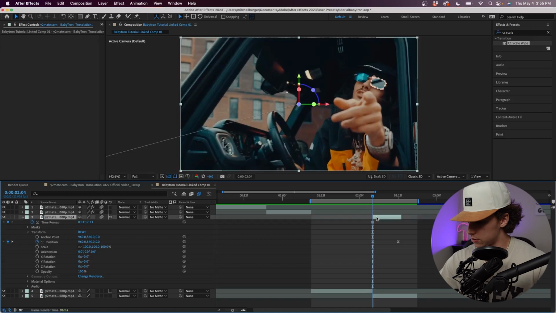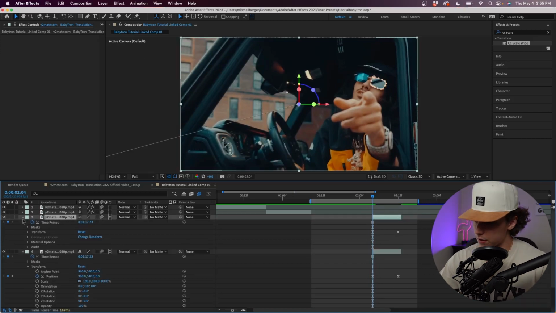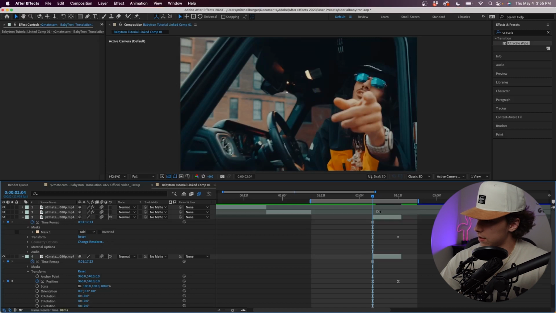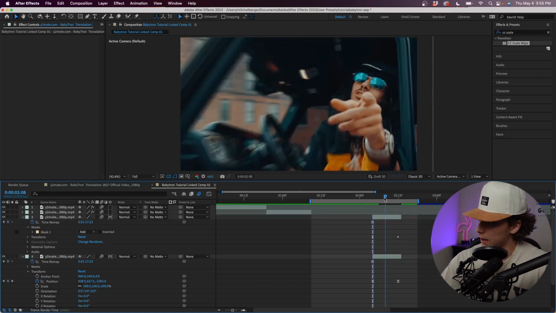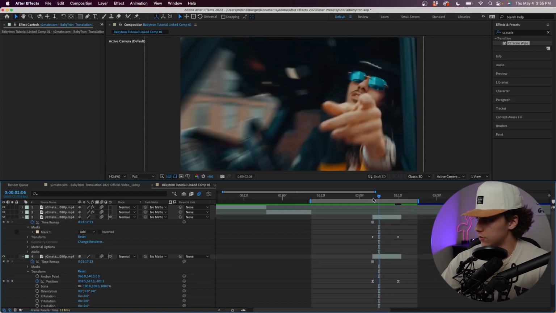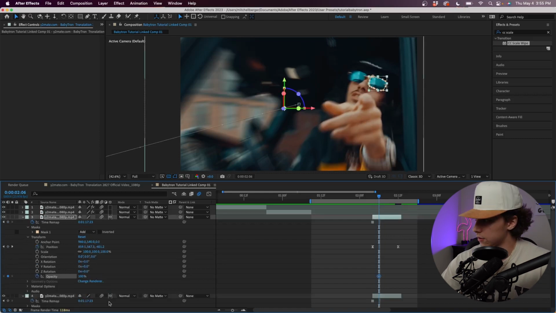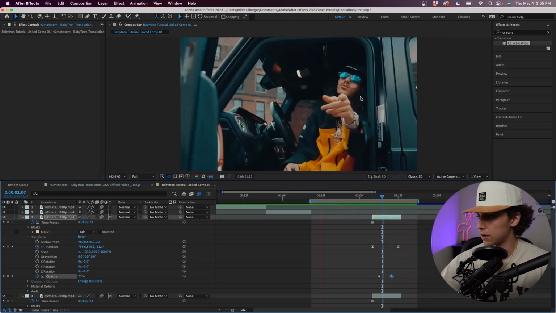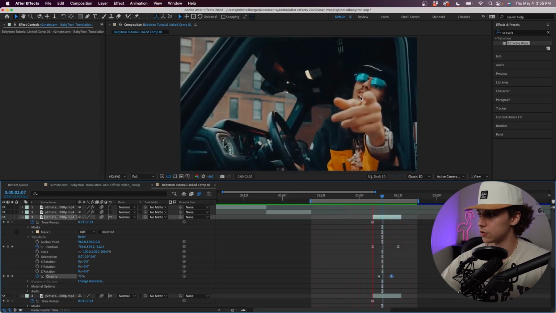So what I'm going to do next is just duplicate this freeze frame layer, and I'm going to go into the masks and actually undo the inverted so that we have his lens there. And what we want the lens to do is just slowly fade out as we transition. So I'm going to go like 1-2 frames in. I'm going to go into transform and keyframe the opacity. Then go like 1, 2, 3, or 4 frames forward and set this just to 0. Now playing that back, you can see we have a super sick transition where we zoom through his glasses.